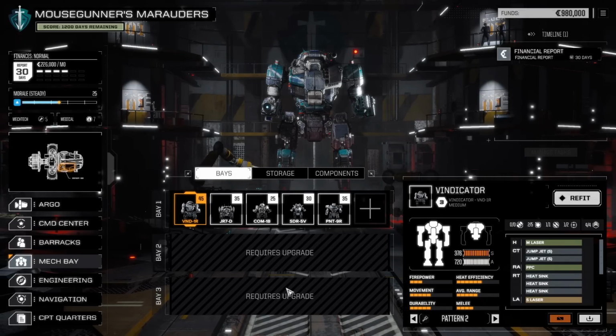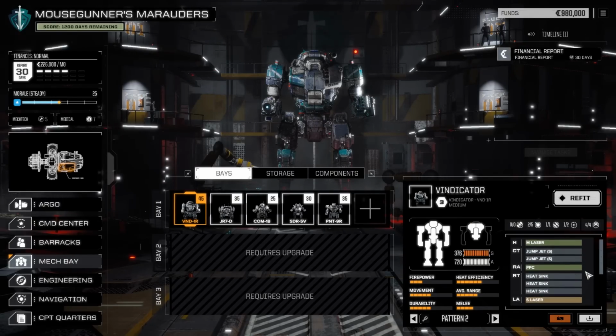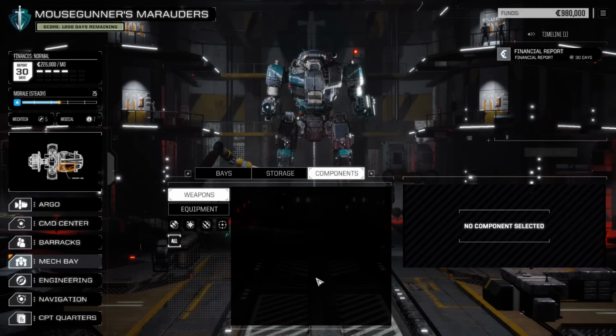So, in this early stage of the game, maneuvering is going to be pretty important. Well, you guys know, if you saw my previous series, that I like a run-and-gun style of play. I do like playing with lighter mechs, so this is not a bad start. Now, is this the standard Vindicator? Got a medium laser, a PPC, a small laser. Yeah, it sure looks like it. I want to see in storage what we got. So components would be the main thing. So we have no extra components, so we cannot do any customization at the moment. We only have 980,000 in the bank.